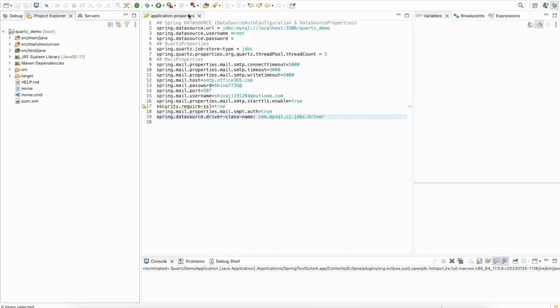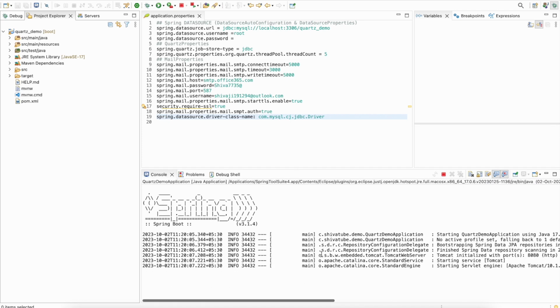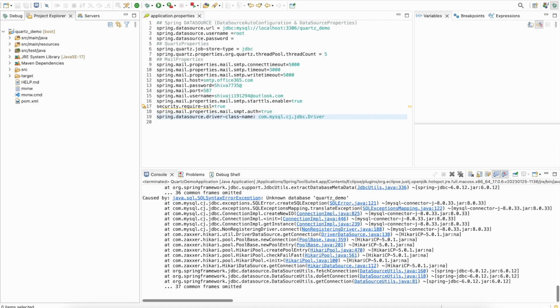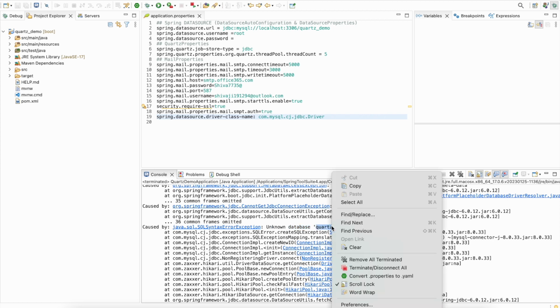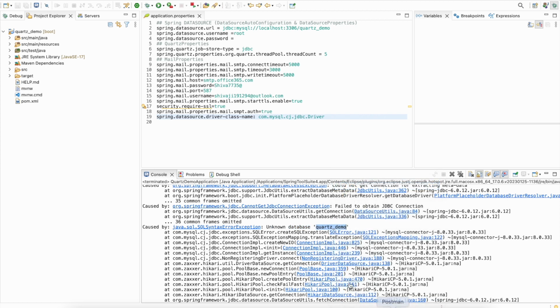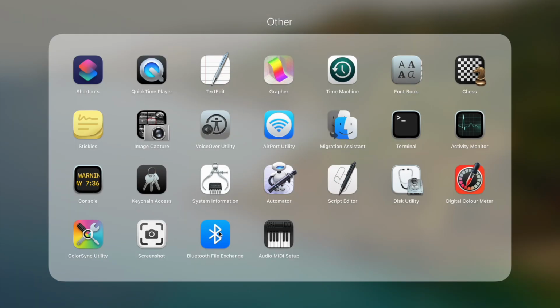So let's start this application first. Here you can see we are getting an error: unknown database Quartz demo. So what we will do is we will just copy this and create one database, right?